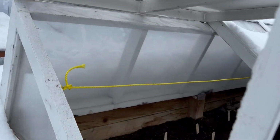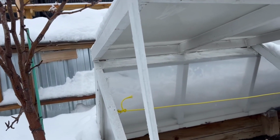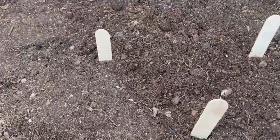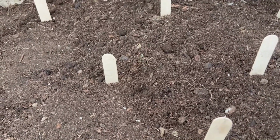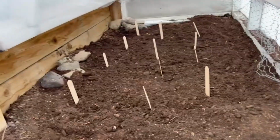So again, twin wall polycarbonate panel. And actually, I do not open these up in the summertime. The purpose of the polycarbonate is to protect it from the ultraviolet radiation. I actually just planted some potatoes here today. I did an experiment at the end of last year, after the summer, in the fall. I planted some, just using simply store-bought organic potatoes that have not been sprayed with a spud inhibitor, and they worked very good. So I know this is going to work out good.